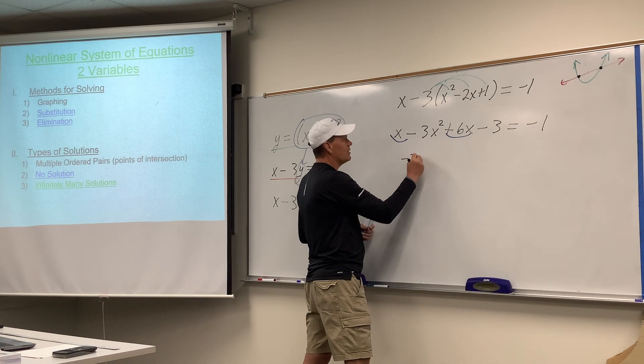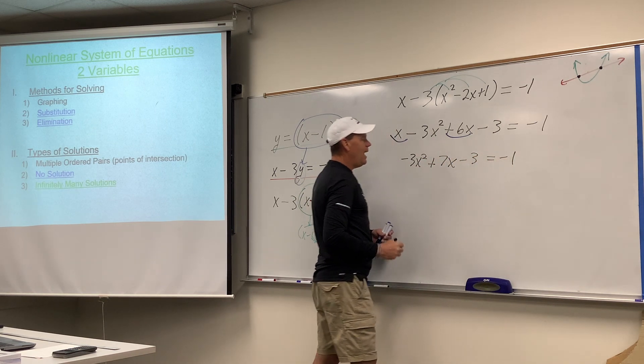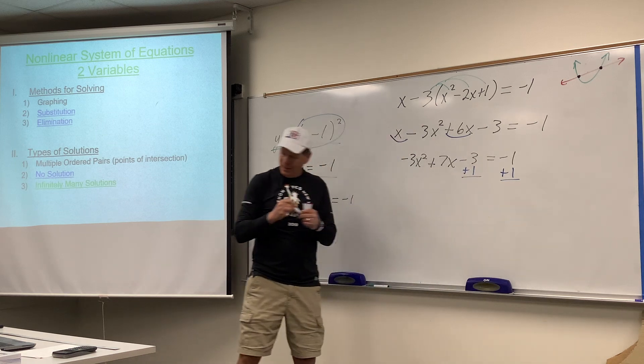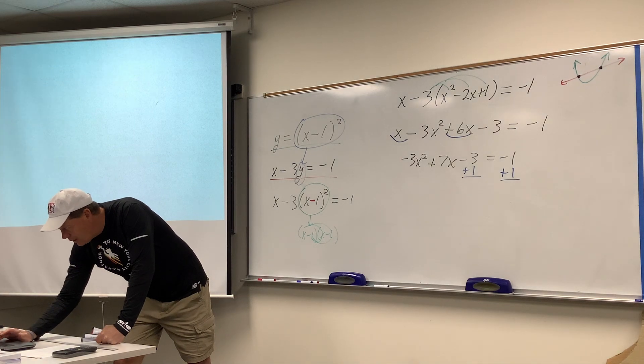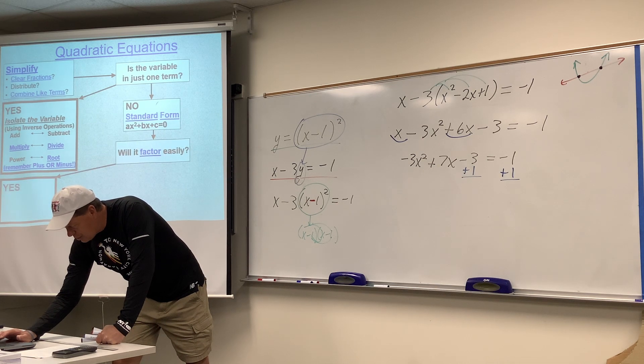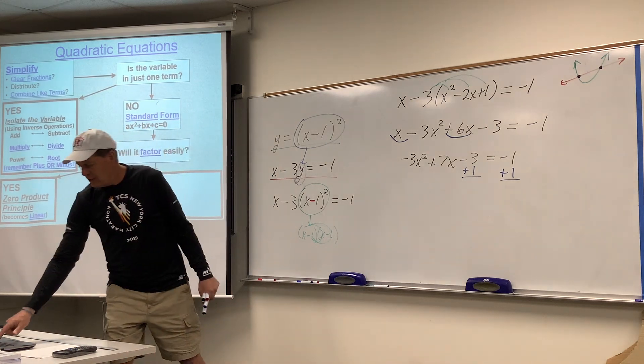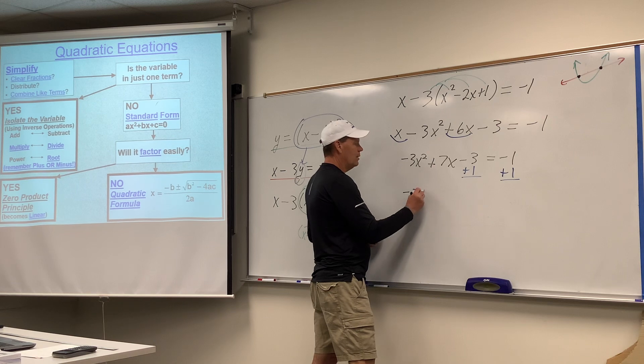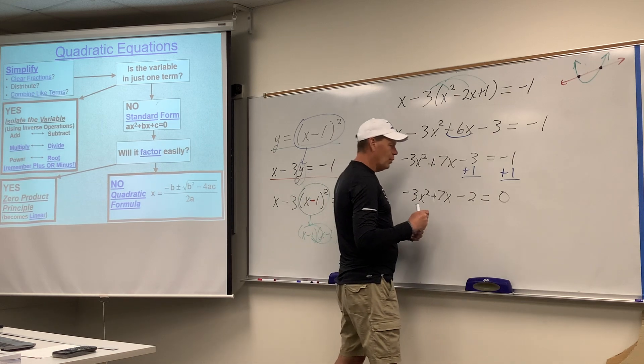And so, now we have negative 3x squared plus 7x minus 3x, 3 minus, equals negative 1. Now, this time you'll notice there's two different terms that have x. So, as we did on assignment 11, and I guess since I went to the trouble of creating the link, I will take you back to it. What I'm doing here is after all that simplify stuff, you'll notice that since there's multiple terms that have x in them, what I'm working towards is that standard form, making it equal 0. That's so assignment 11, but that's the idea, two terms have x. That's called standard form, and it equals 0.